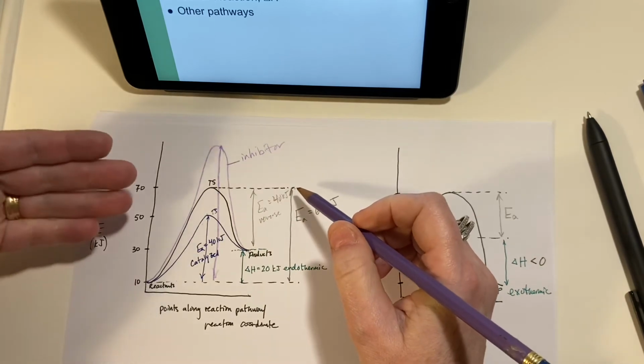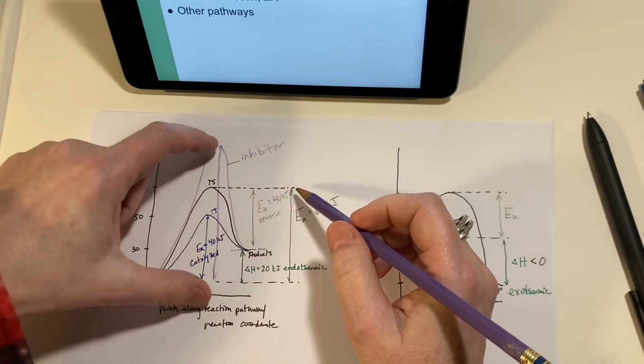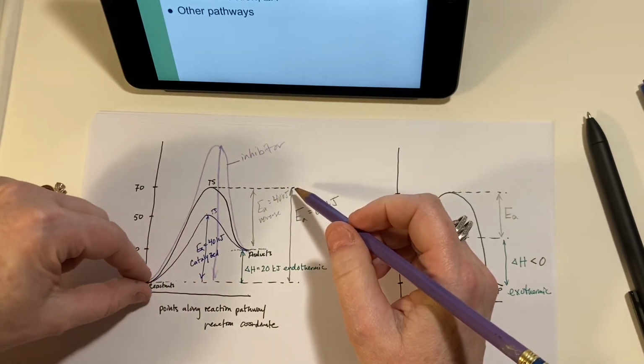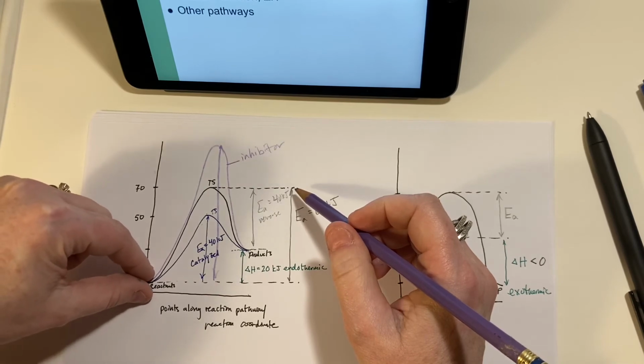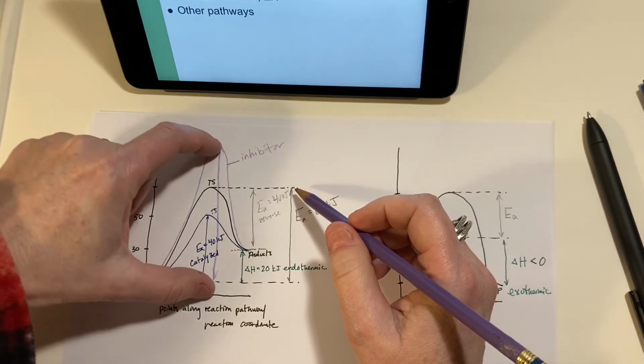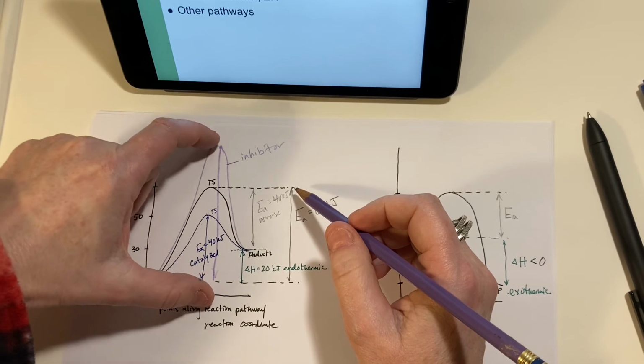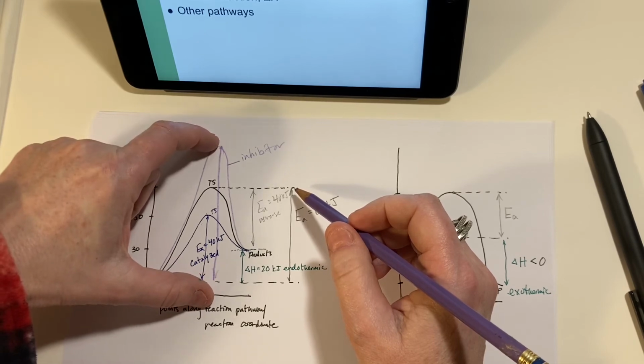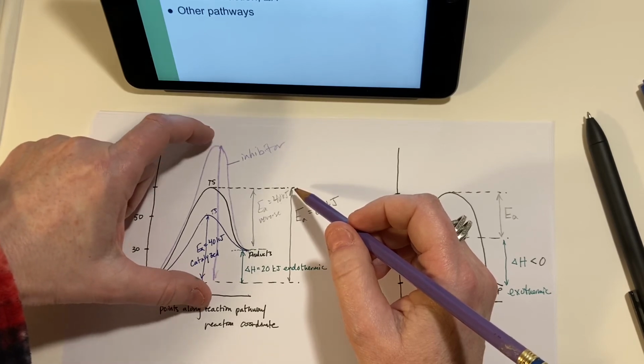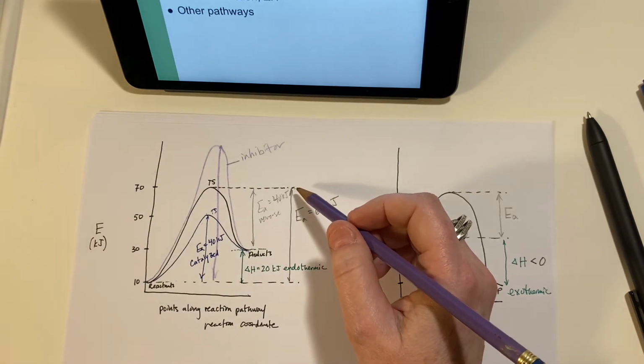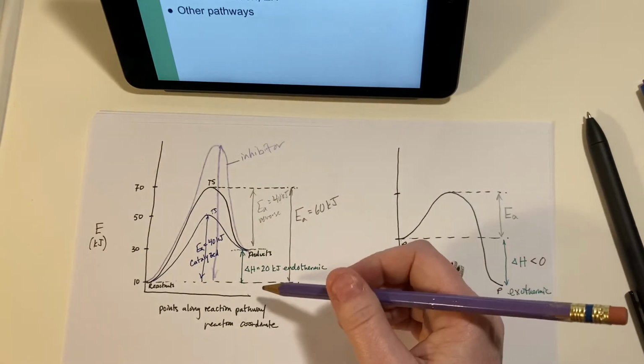Sometimes we want to slow reactions down by building something that'll react so strongly with reactants that the collisional events will have to require so much energy. Most of those collisions will be unsuccessful, and that slows down the reaction. So there's a lot we can learn from this diagram.